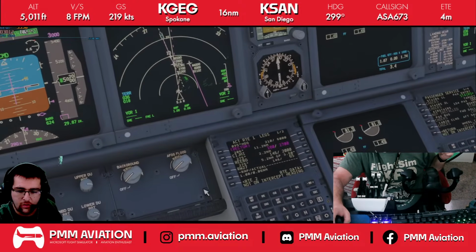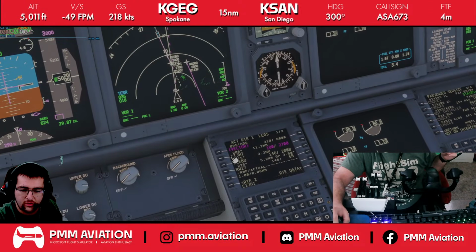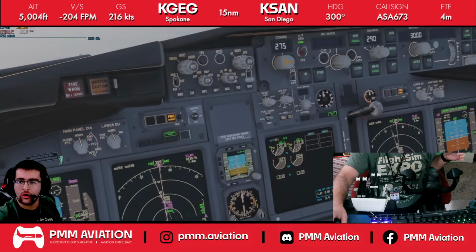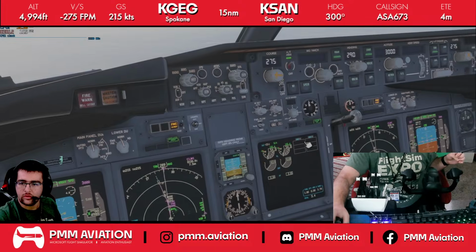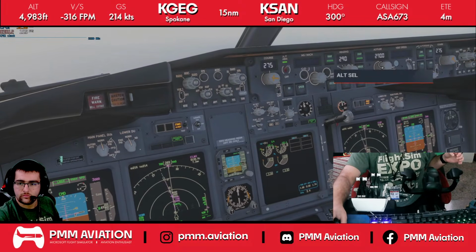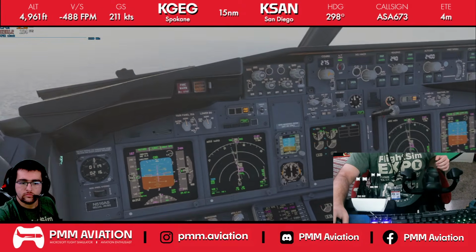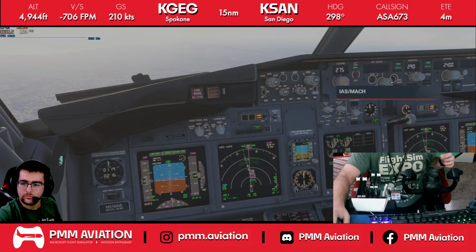Clear visual approach, runway 27, Alaska 673. Whiskey Tango 006, so that's the case, we're going to take it direct. In Echo 7, hold short for the runway 24 left. Go, go, go, go, go, go, go. Whiskey Tango 006, heavy, RNAV to Del Rey, runway 24 left, clear for takeoff. Clear for takeoff, 24 left, Whiskey Tango 006.